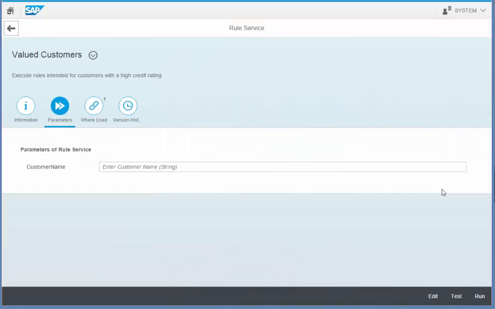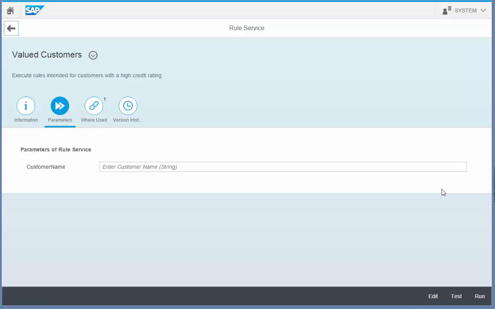As you can see, the rule service now prompts me with an input parameter. Because I use the keyword contains in the rule service filter, I can add a wildcard search to my parameter value.